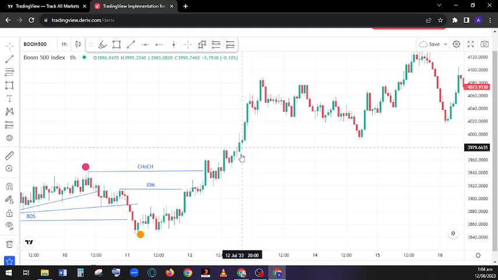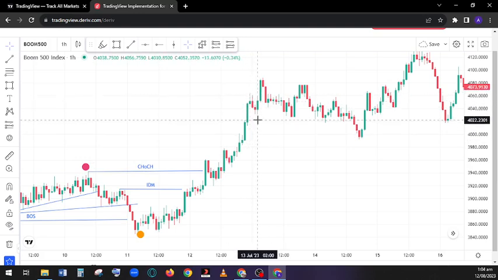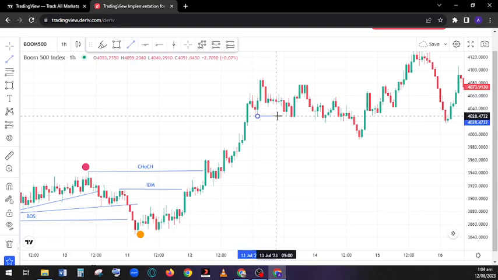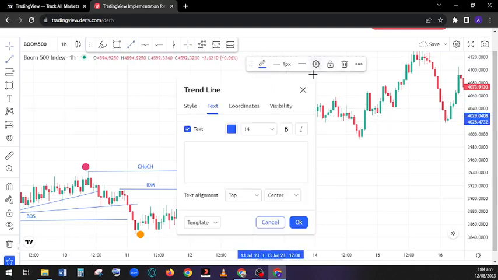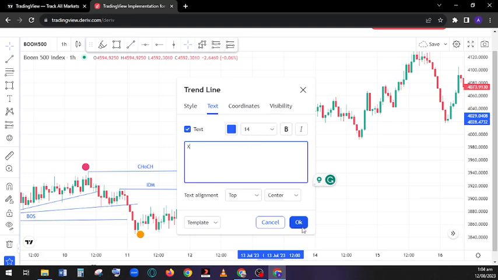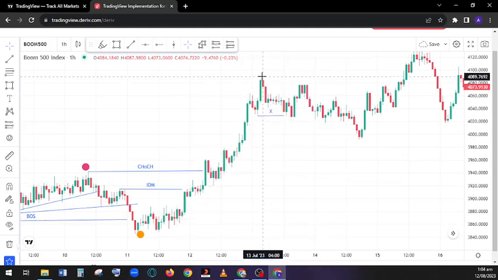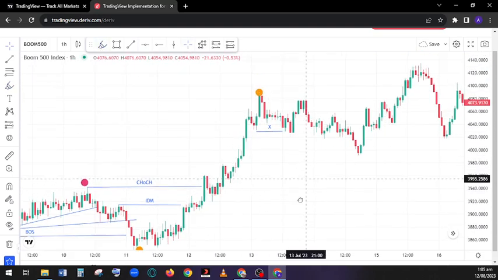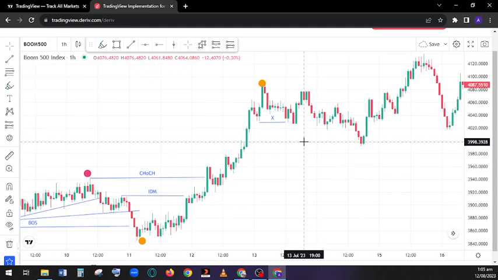All right, so this is not a valid pullback. This is not a valid pullback. Here, no valid pullback. Then now we have a valid pullback here, and then we have a high. Because we have a valid pullback here and this high was able to take this pullback, this becomes our confirmed inducement. Good. Now, this inducement confirmed our high here.